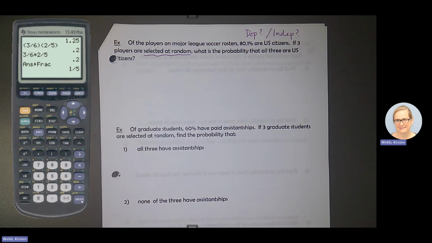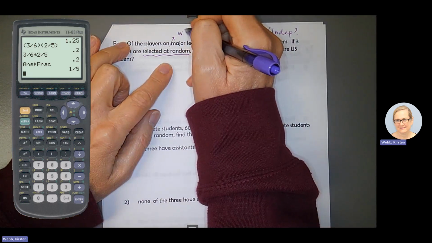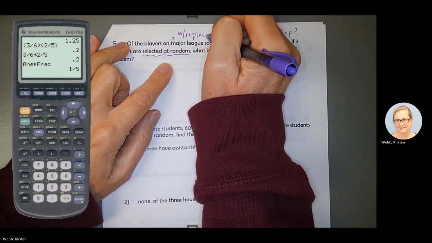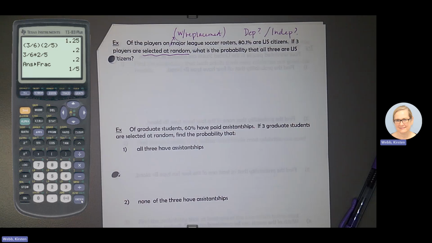Guys, I happen to remember when we were randomly selecting rectangles or randomly selecting baseball teams for practice back in chapter 1. If there was replacement, like if we picked a baseball team, does the name go back on the list so that it could be picked again? Remember, we had some duplicates. Plain old random selection is with replacement. So if they don't say anything else about it, they just say selected at random, we should assume there's replacement.